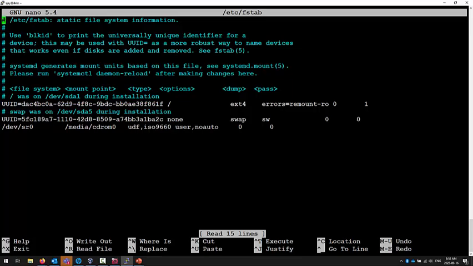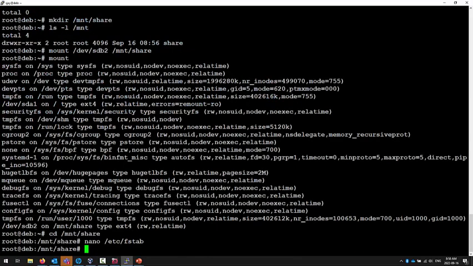Oh, my apologies. Nano, for those of you who missed the lecture, is a text editor that we use to modify text files. We will also take a look at Vi in future classes, but we're going to start with nano. The etc directory is where a lot of the config files for the operating system and a lot of the server processes exist. If you're looking for a config for one of your server processes or for the operating system itself, it's probably in the etc directory.